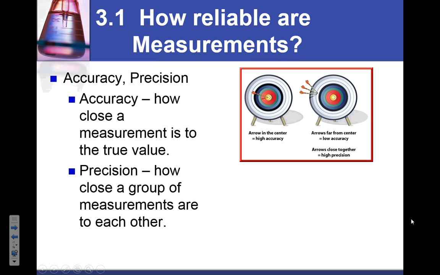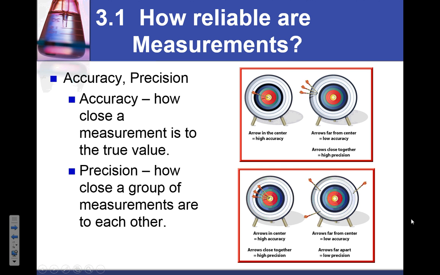So, second situation here, I shoot 3 arrows. Now, all of the arrows are close together, so that's high precision. But none of them are at the bullseye. So they're all away from the bullseye. So none of them were accurate. So individually, the 3 shots were inaccurate, but as a group, they were precise. Now next I shoot 3 arrows and they all hit the bullseye. My grouping is close together, so that's high precision. And I hit individually each time exactly what I was trying to do. So they all 3 were accurate.